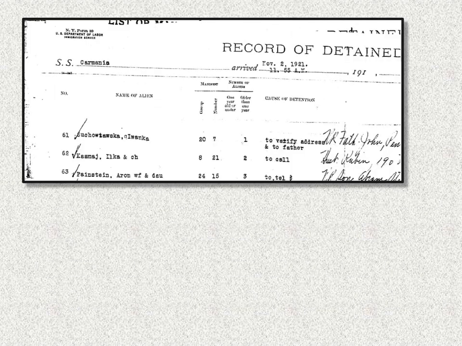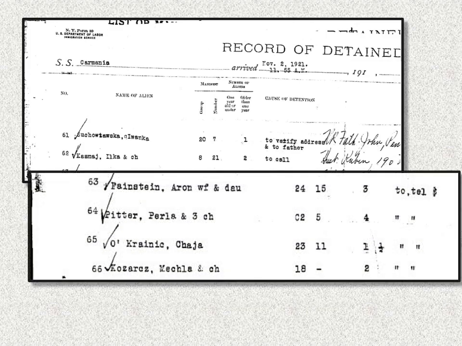And so here is the record of detained people on that ship. If we go down on line 64, look at that. All sorts of interesting things. First of all, she's not Burla, she's Perla. And 3 children. The children's names will not be shown. It will only be the head of the family. And C25, there is where they are located. So if that was a degraded sheet and they were on the detention, I could go to C25 and then I can figure out what's going on.